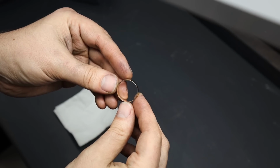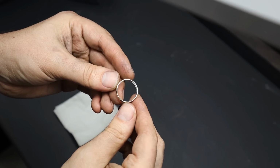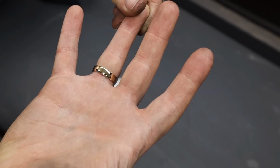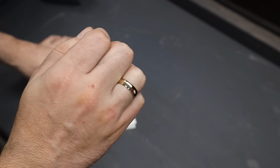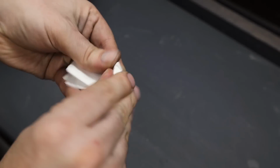And here's the end result. A high polished yellow gold ring that truly shines. I'm super happy with the way it turned out. The new piece of gold blends in quite nicely, and now this person gets their ring back, this time with a comfortable fit.